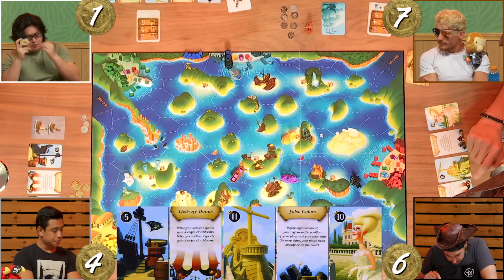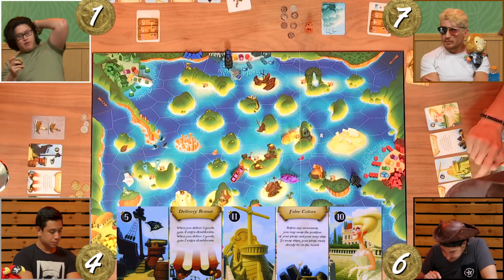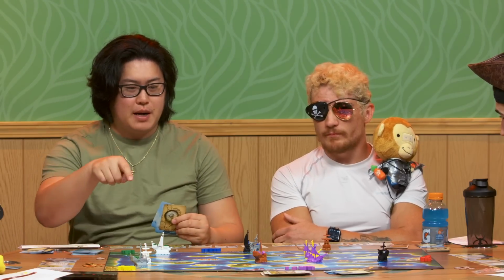False colors. Before any movement, you may swap the position of your pirate and your navy ship. Whoa. That's huge. That is like anywhere they are on the board? Yeah. That's cool. Goodness gracious. That'll make deliveries lickety split. Interesting. Pirate, not merchant. All right.